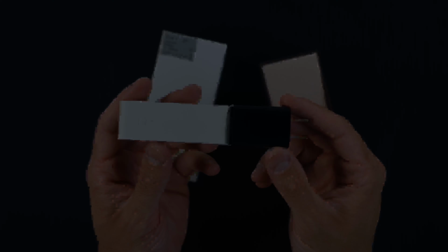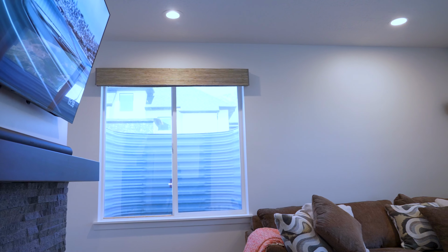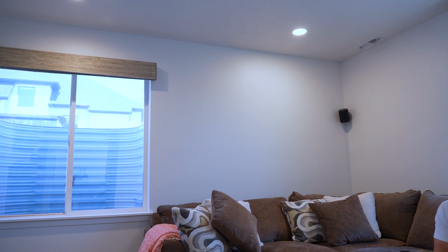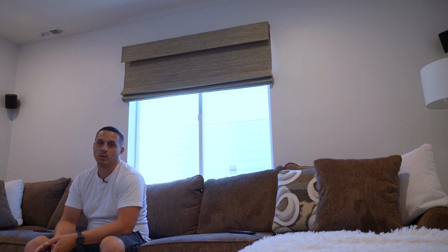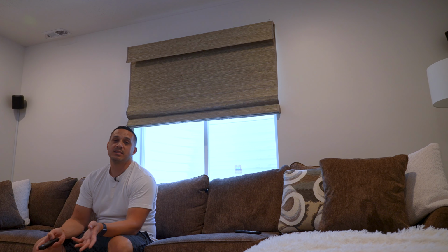The Smart Life app is a little wonky, and to get it to tie two blinds together, I just named them both the same, but then I can tell the Google Assistant to say, hey, close both theater blinds. And then it'll start to execute that. As you can see, it's closing both of them. If I say it just for one, it will ask me, it's not sure which one. So I just named them both the same. And that's a quick little workaround in the way that I'm using these things.